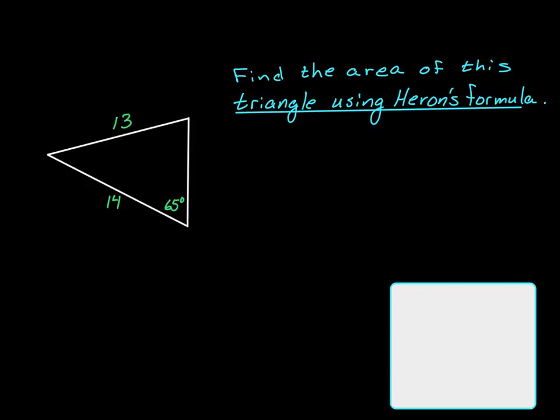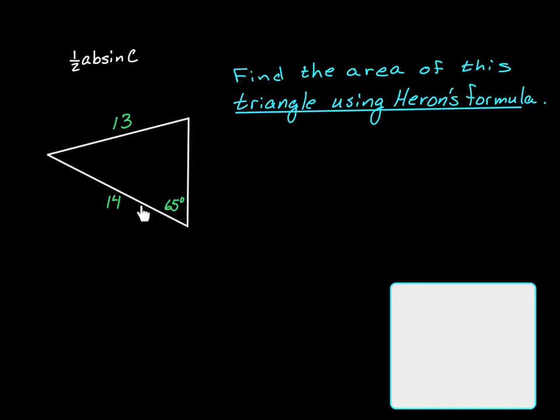All right, so let's take a look at the last problem here. In this situation, we need to find the length of this third side. Now, we cannot use the 1/2 A times B times the sine of angle C formula, because you need to know two sides and the angle in between those two sides. Well, we do not know this side, and we need this side if we are given this angle in order to use that formula up here.